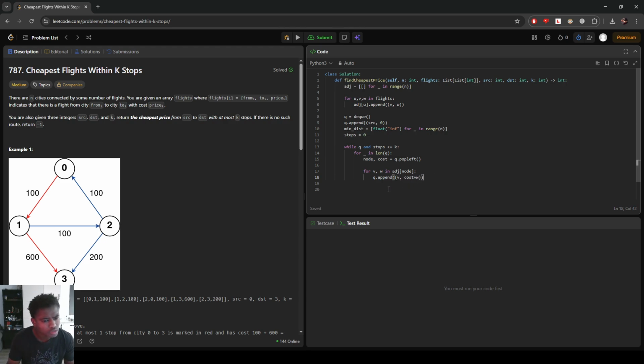What else do we need to do? We need to increment the stops, plus equal 1. I'm trying to see if I'm forgetting anything. Oh yeah, we also need to update the minimum distance.